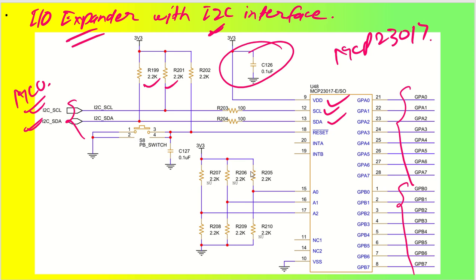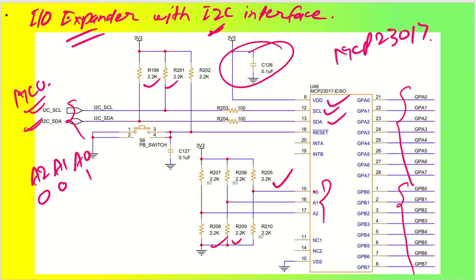And I have utilized the address lines here, A0, A1, A2. As you can see, I have pulled them up or pulled them low. A0 is pulled up and A1, A2 are pulled low, so it can be seen like this: A2, A1, A0, pulled up and 0 0. So it has 0 0 1 as address lines.